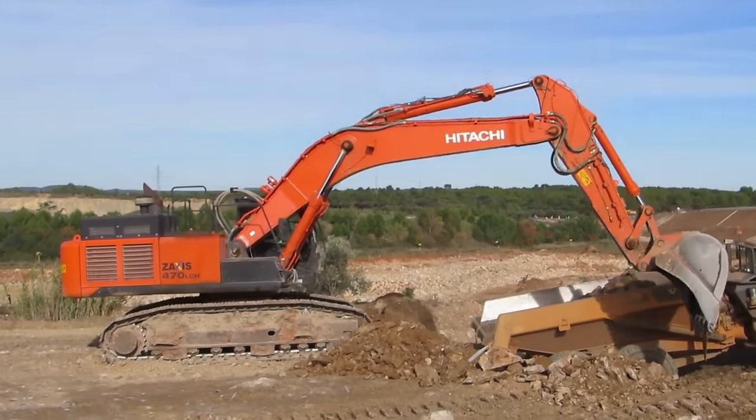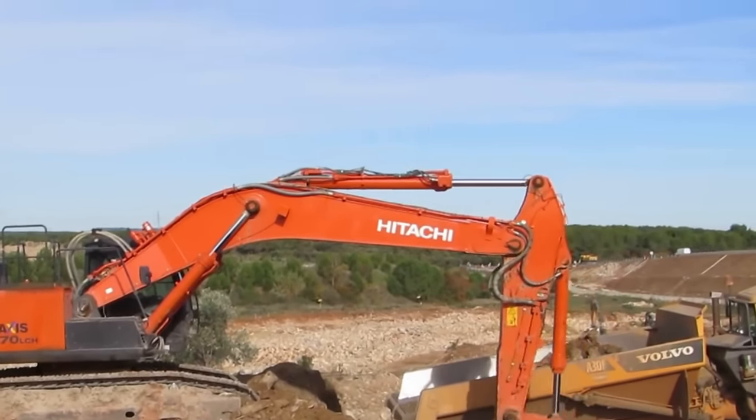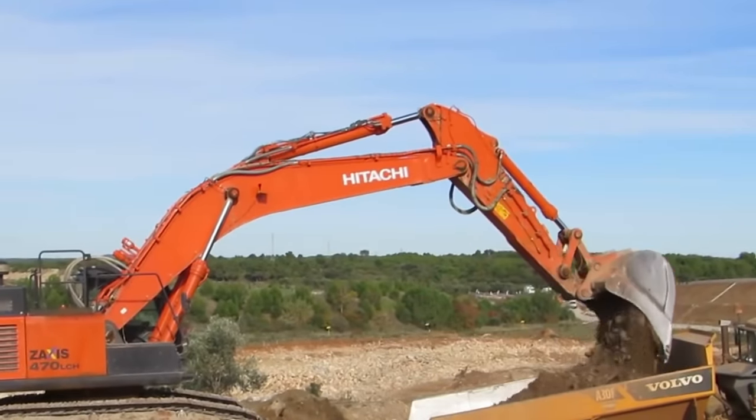So this is off a Hitachi ZX470 excavator. It is actually the dipper arm cylinder. So it connects from the boom and then controls the dipper arm.